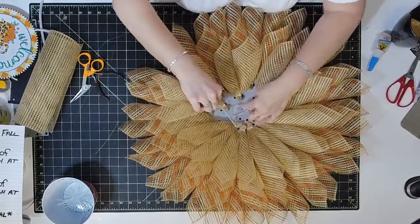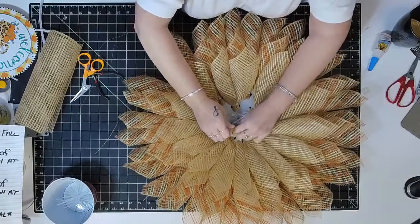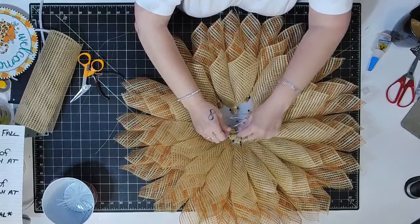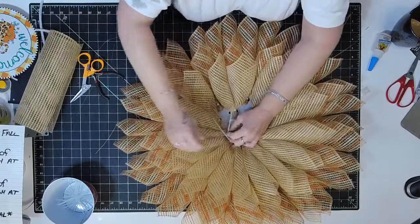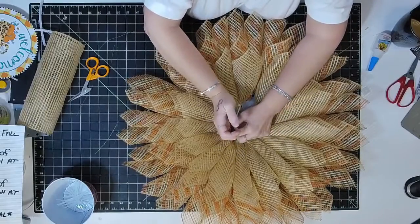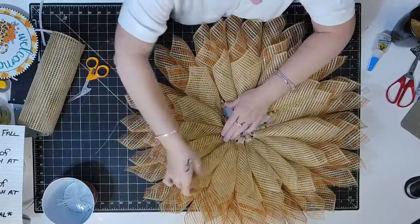And I'm just going around this circle. Now you don't want to go too far in with your nub, because we want to keep these 2 center holes exposed so we can put our sign pipe cleaners just down the hole. So it'll be completely center.